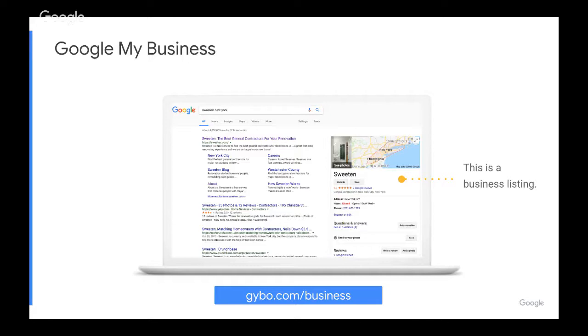You'll know how many people clicked on the call button, how many clicked on the website button, or how many people searched to find you on Maps. So again, this is a Google My Business listing over on the right-hand side, and you can go to g.co/business to find out much more and to register and or claim your Google My Business listing.